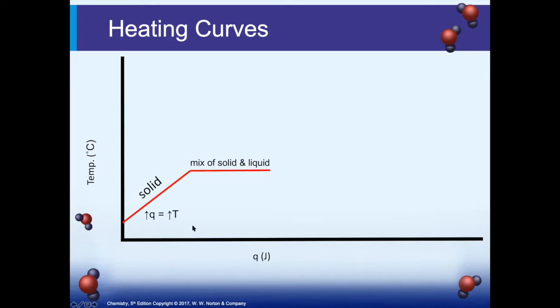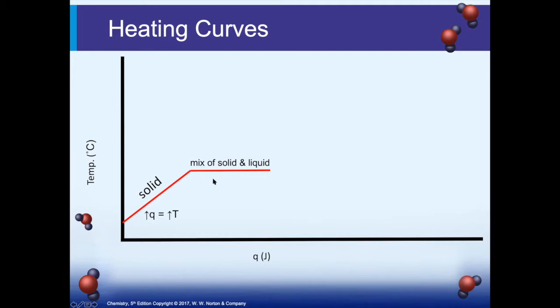That's because all of the energy that I'm adding in this area is going into unlocking the solid molecules out of their positions so that they can move around and become liquid molecules, still close together, attracted to one another, but free to flow around. That's the difference between solid and liquid, and that requires some energy. If I'm going to break them out of their positions and let them flow around, then I have to put energy into that system so that those molecules have enough energy to have that motion. So this is the second phase.